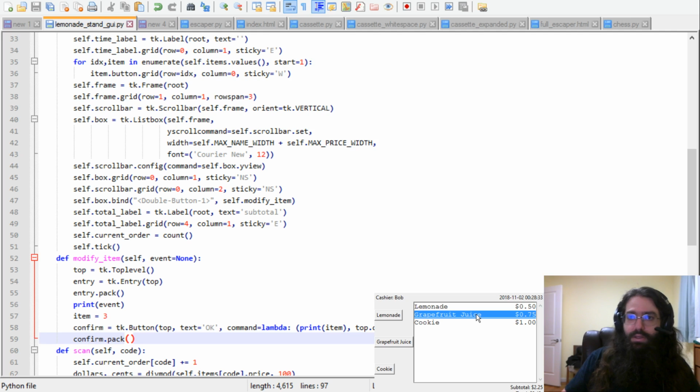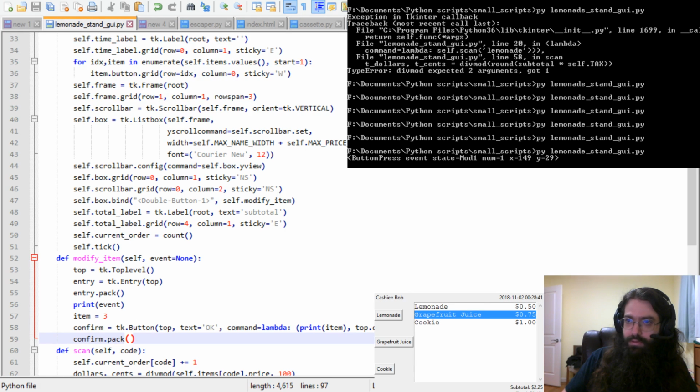Double click, and I get a button press event state equals. Let me show you what's going on here. So this is what we got, plus some other. How do I show the other thing?